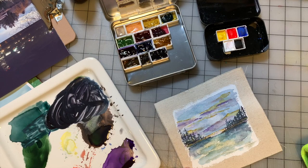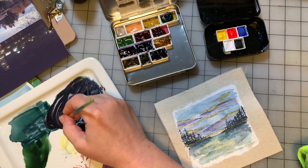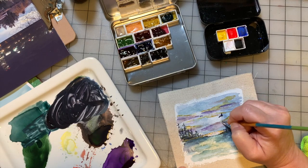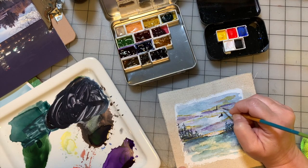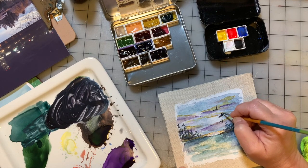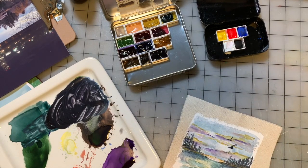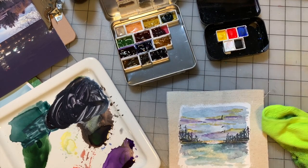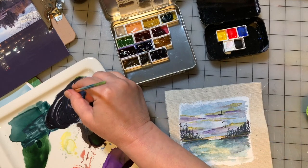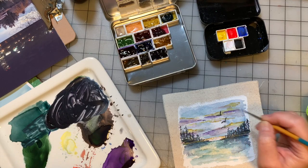You can also add some birds, which is fun — I added some in the sample. Take the darkest color that you've made and just do these little marks. That bird is like... let's do that again. If that was watercolor paper, I wouldn't necessarily be able to lift that completely — but on the watercolor ground you can.